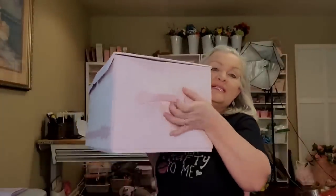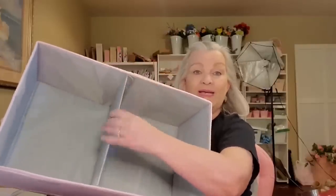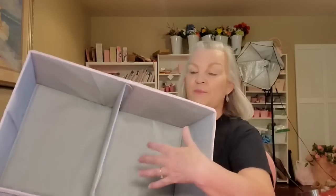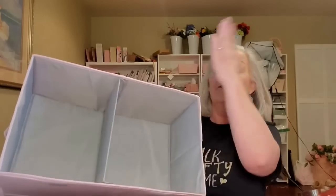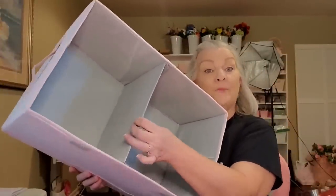Here it is put together — it's a nice size with little handles on the side. It folds flat and has two flaps that open at the top. It comes with a divider piece that separates the inside into two compartments, held in by velcro. The bottom is reinforced and comes with a flat piece you place inside before adding the partition. It was $18.39 on the website — 19 and a quarter inches wide, nine and a half inches tall, and 12 inches deep.